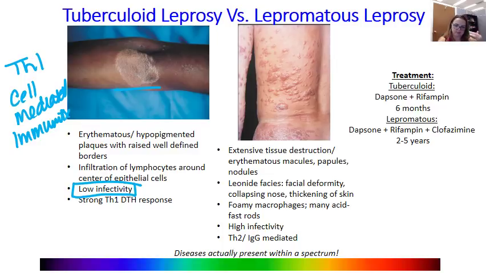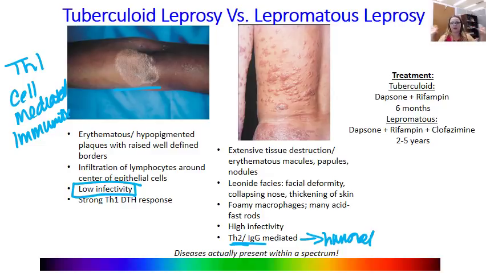In lepromatous leprosy, we kind of see what happens when the body can't fight the infection appropriately. This is Th2 IgG mediated. It's a Th2 response, and it actually promotes kind of a humoral response, and you have a weak or non-existent Th1 response, which means it's not going to get contained behind that wall of macrophages. So this is kind of what people think of when they think of leprosy. There's high human-to-human transmission, but the exact mode isn't really known. It might be aerosol.